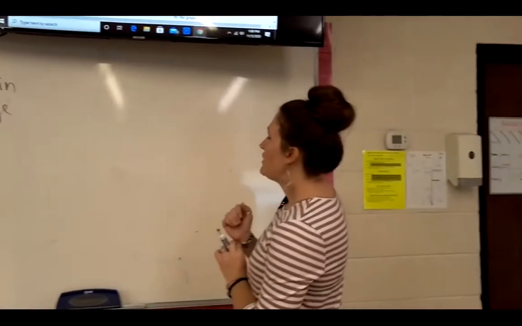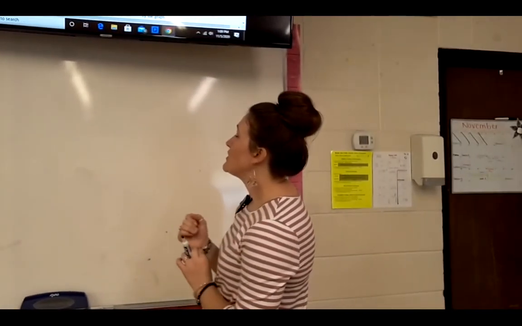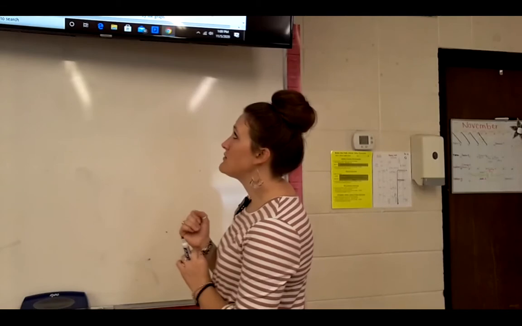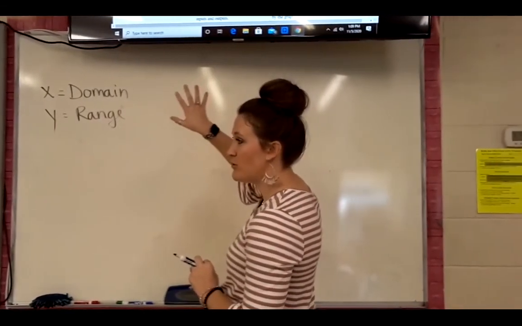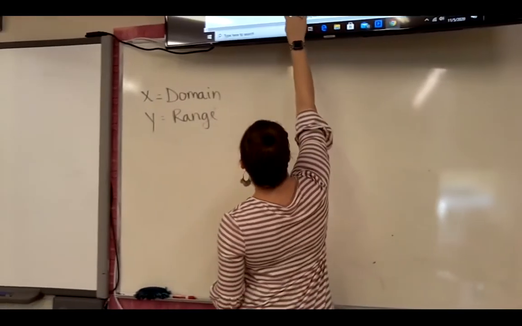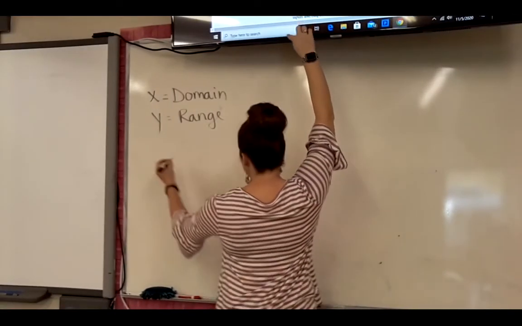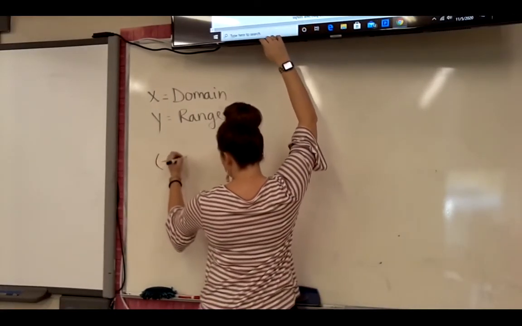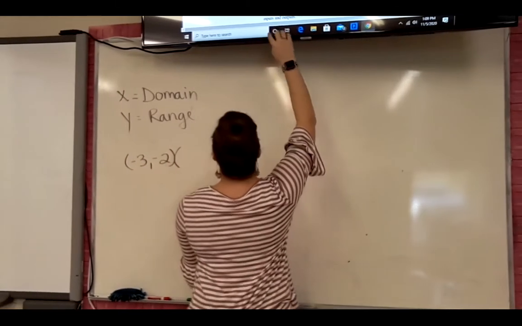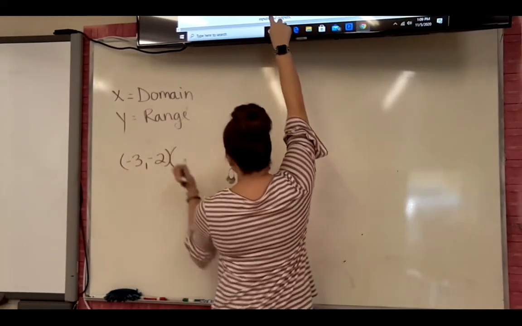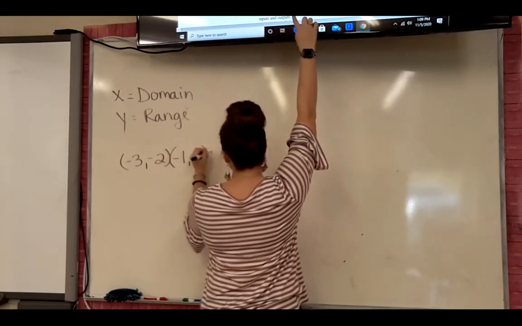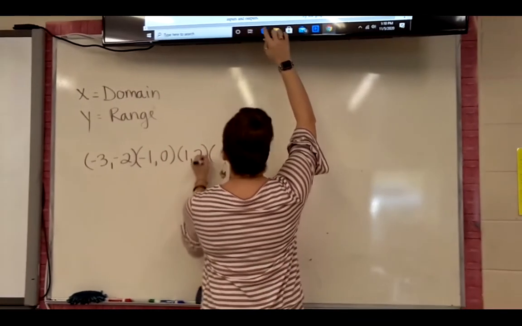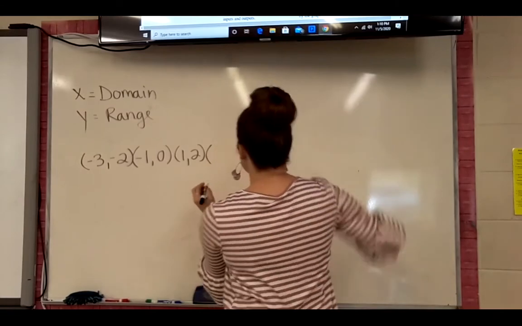So on A and B, on A, if you notice, we don't have a line, we just have points. I know y'all maybe can't see what those are, so I'll write down the values of those points. So we have -3, -2. That's one of those points. You can write the points down. -1, 0. 1, 2. And then that last point is 3, 4.